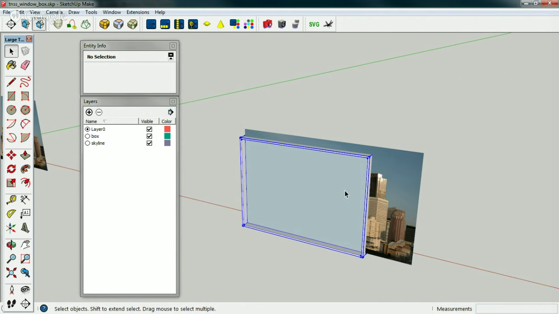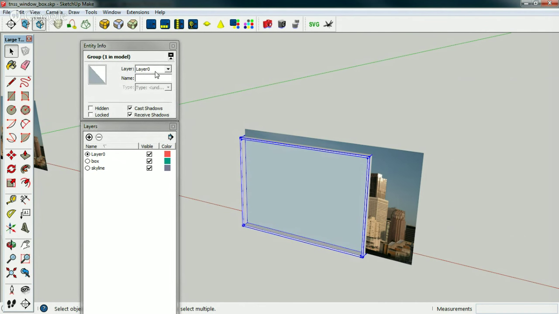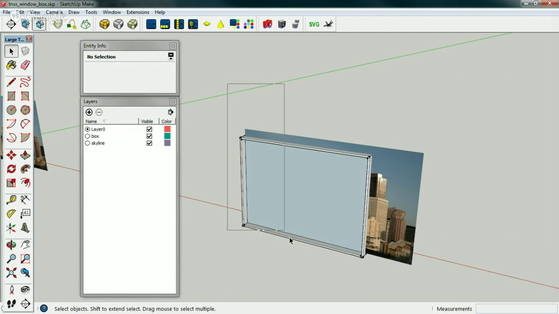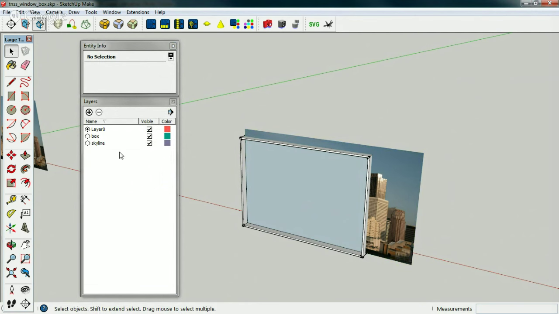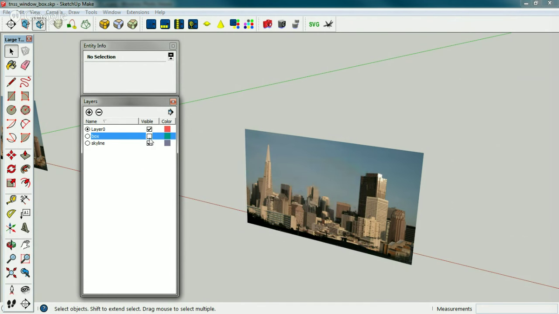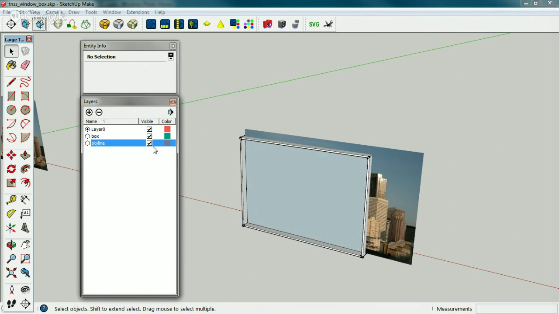Now watch. I click on that, and up here in the layers I'm going to select the box layer. Now I'm going to select this whole back thing, hold my shift key, and click the box. So it's just the background, right? I'm going to call that skyline. Oh, you attached an image. Yes, I physically attached images to the layers, because I can just deselect a box and it goes away. I can deselect skyline, and it goes away. That's using layers. When you're using SketchUp, that's very handy.